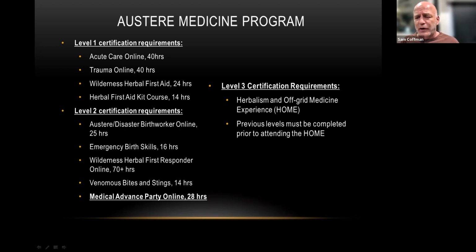But the austere medicine program is the home program plus a little bit more that gives us these certification requirements for people that really just want to get the whole thing. There's a little bit more information out there that's more than, I think, realistically we need to do on-site, on the home, if that makes sense.